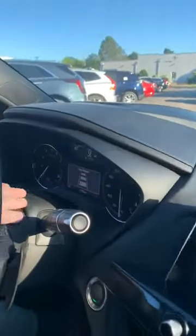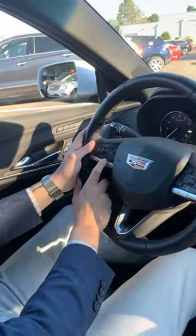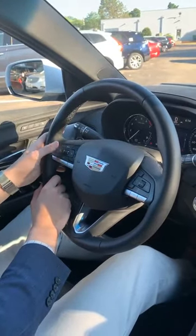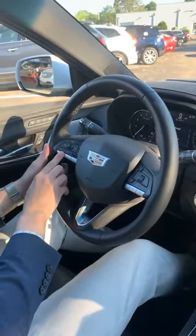If you want to talk to the car, that's this little button right here, speaking to the vehicle. Adaptive cruise control is right up here. Turn it on, and then you can adjust your resistance and your speed while you're on the highway. To turn it off is over here. And then if you're on the phone, you just want to end your phone call through Bluetooth and Apple CarPlay, you click this button right here to end that.